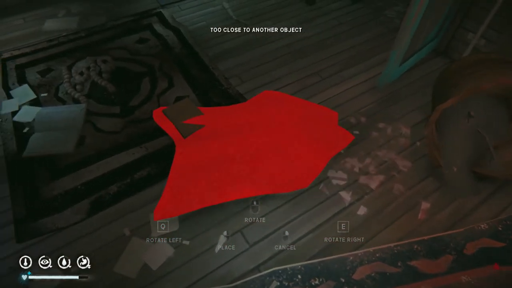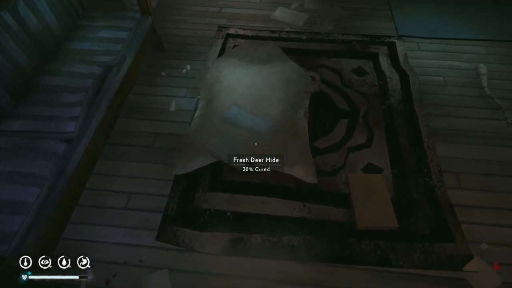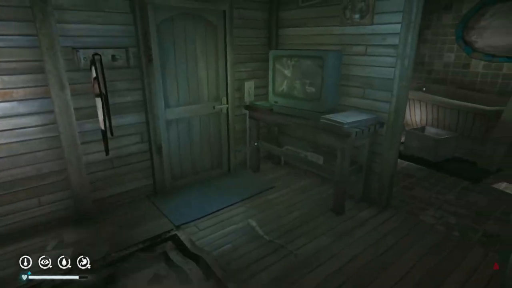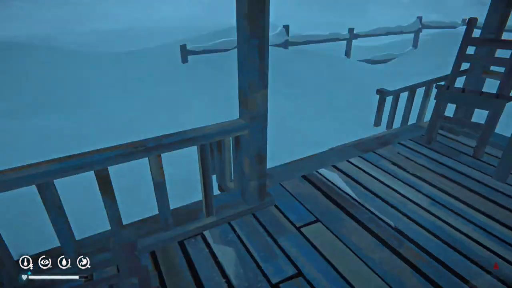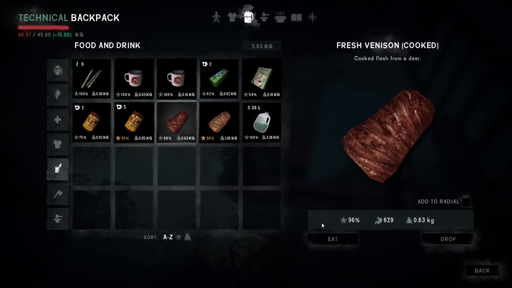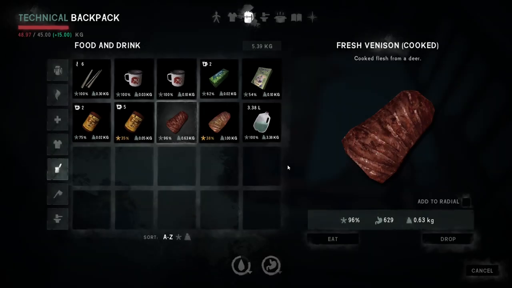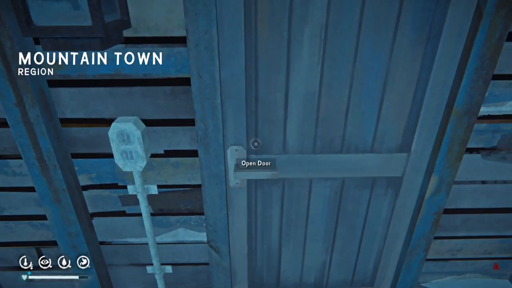Too close to another object, huh? Okay, well, we'll just leave it then. I wanted to move this book, but oh well. Alright, I wanna drop the raw piece of meat out here. Now we got a blizzard. Fill back up. I'll just drop both of them. Nope. Like that. Alright, so I got both of them out here.